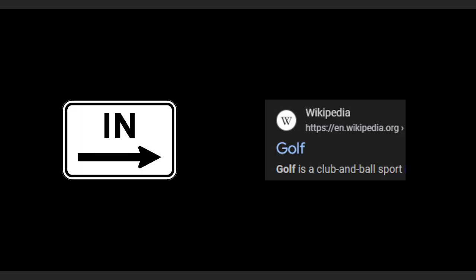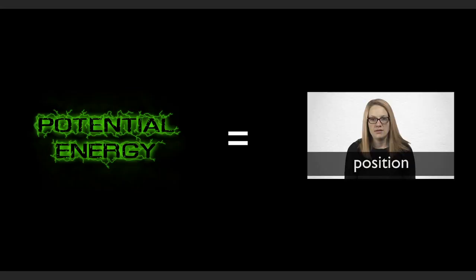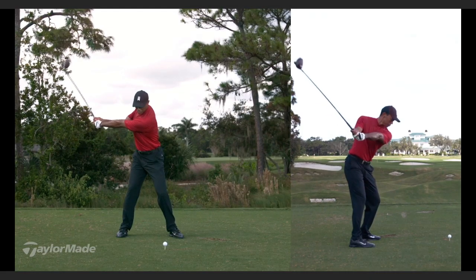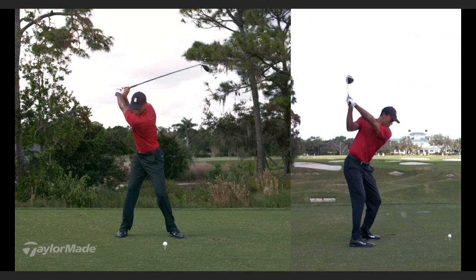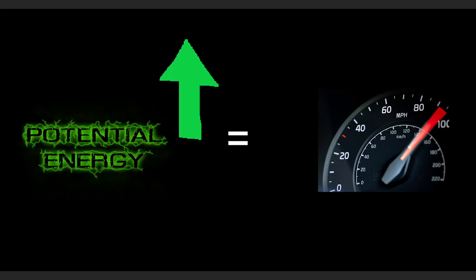Energy is the capacity to do work and is also measured in joules. In golf, the two main forms of energy we consider are potential energy and kinetic energy. Potential energy is stored due to an object's position. For example, when a golfer raises the club to the top of his backswing, the club has gravitational potential energy, which can be expressed as PE equals mgh, where m is the mass of the club, g is the acceleration due to gravity, and h is the height of the club head above a reference point. Increasing potential energy at the top of the swing allows for more energy to be converted into motion during the downswing, leading to greater kinetic energy at impact and a faster moving ball.